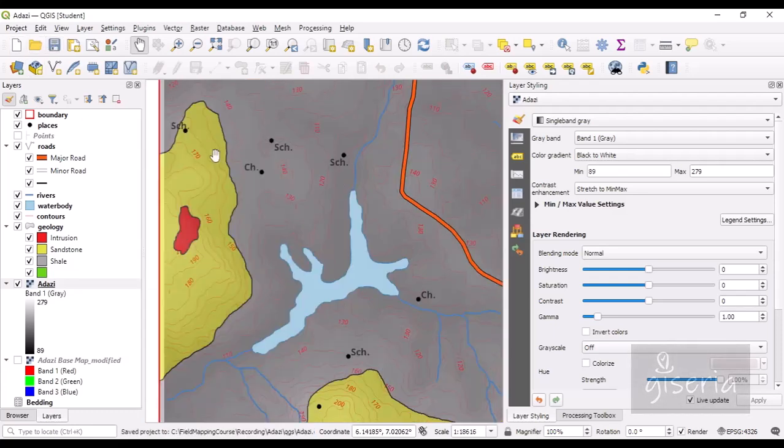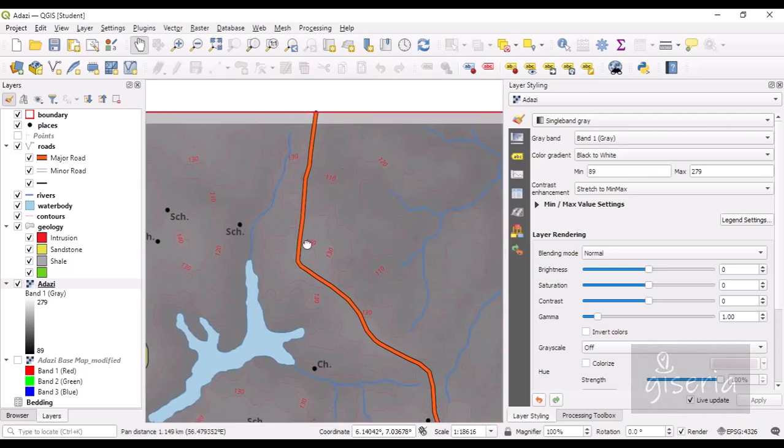All right, so this is how we can go around creating a simple base map for our work.